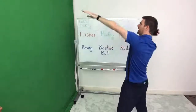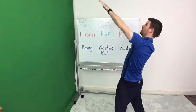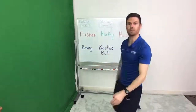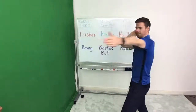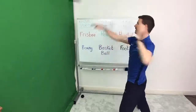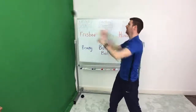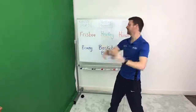Start with the ball just behind where your ear is, pointing where you want the ball to go. If you point upwards, the ball's going to go a lot higher. If I point slightly lower, then the ball's going to go lower as well. So you can almost use your front arm as a sight to aim where you want the ball to go. We make sure that we practice on our left and our right. That helps us to become good with each hand when we practice.